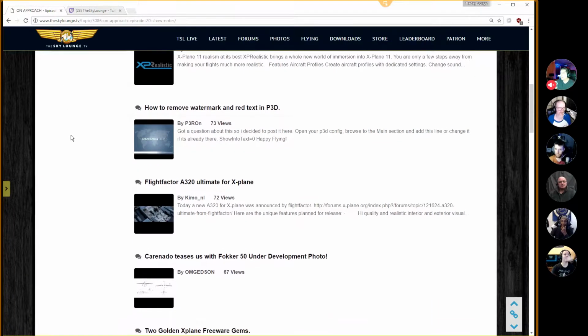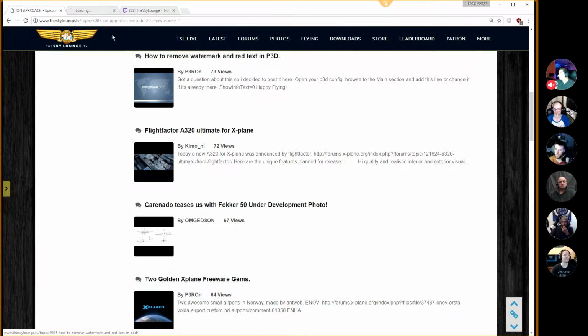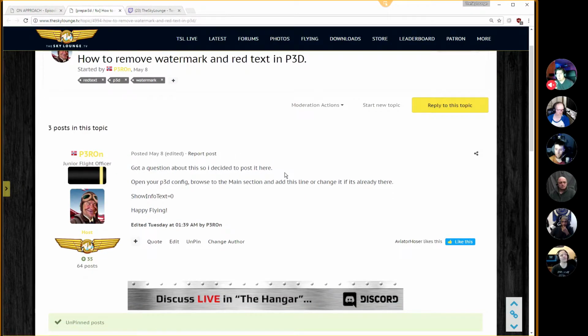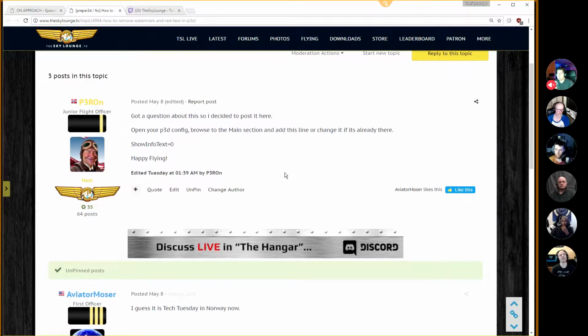All right, moving on. Next topic submitted by Mr. Pear: how to remove the watermark and red text in P3D. So I think he's got many questions about how to remove the information in the top corner. Yeah, that's what this applies to? Yes. It's basically adding one line of text into your P3D config and getting rid of the watermark. Let's say the academic watermark.